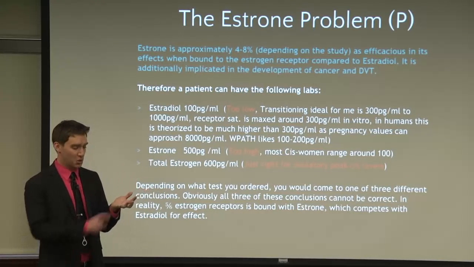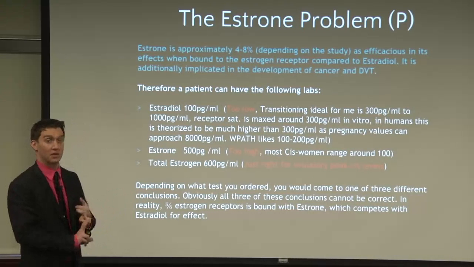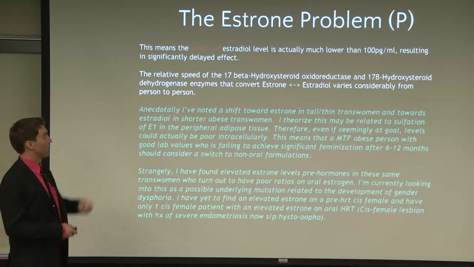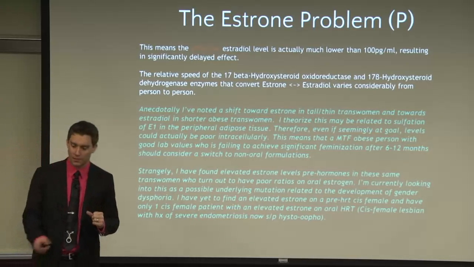Estrone also is important to measure in any of your women that have had breast cancer or a thrombotic event, because it is implicated in the development of both. So, as we talked about here, the effective estradiol level in this patient is much lower than 100 picograms per milliliter. So let's imagine this.